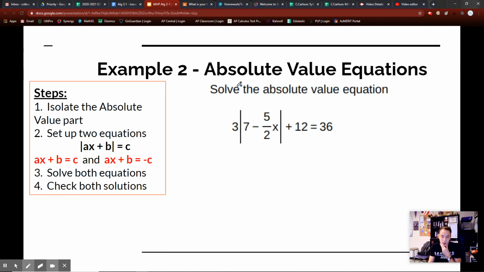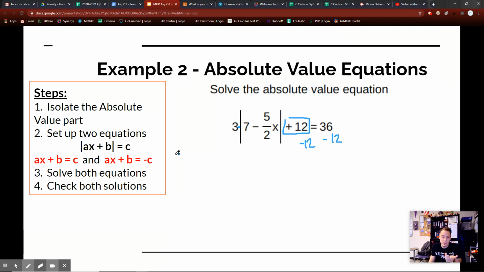So isolate the absolute value part. We have a couple of things we need to do. First of all, the 3 is multiplied by this, so I need to get rid of that. But I also have this. So, again, think about this. You could technically divide by 3. But if you divide by 3, you have to divide by 3 here as well, and here, and here. So that goes poofy, yes, but then what if you don't have a number like 12 that's divisible by 3? What if this was 17? You just made yourself a fraction. Do you really, really want that? No, you don't want that. So the easier thing to do is always, always, always look at this number and subtract that first.